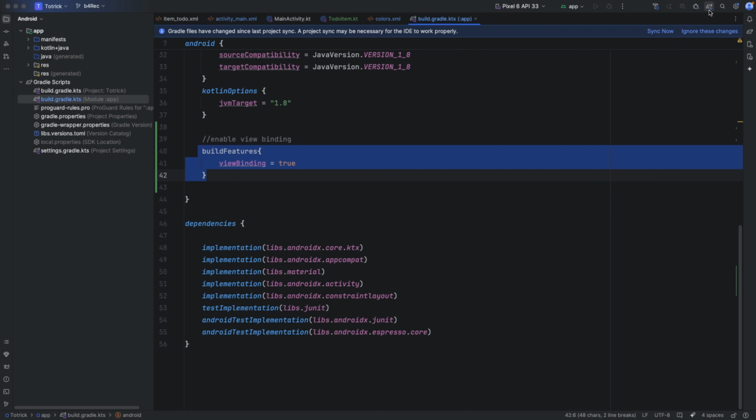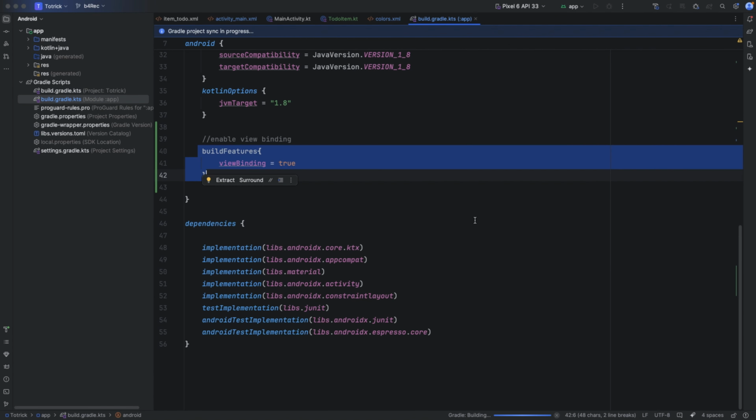Or you see some elephant icon here. It also reads sync project with Gradle files. So when it doesn't show, you can just click on this icon here, and then the project will sync.